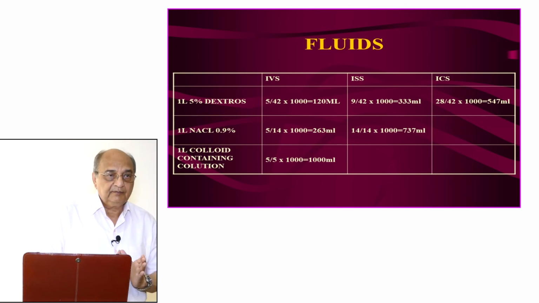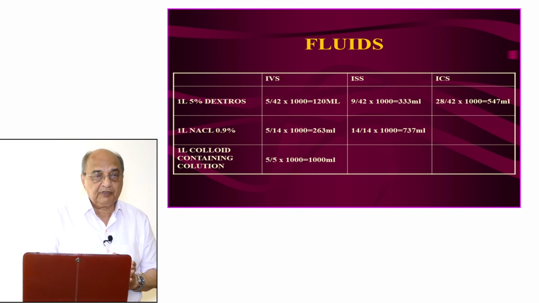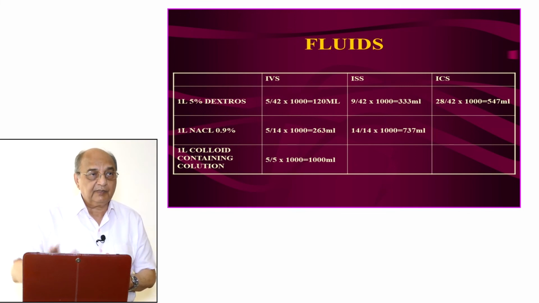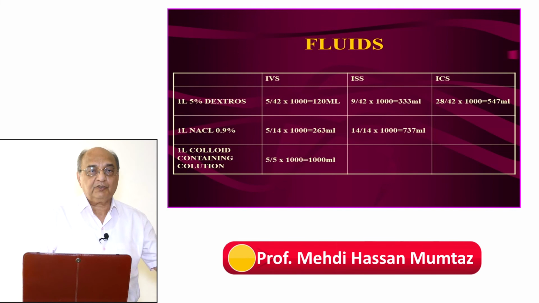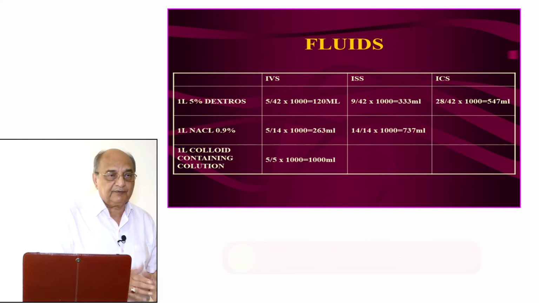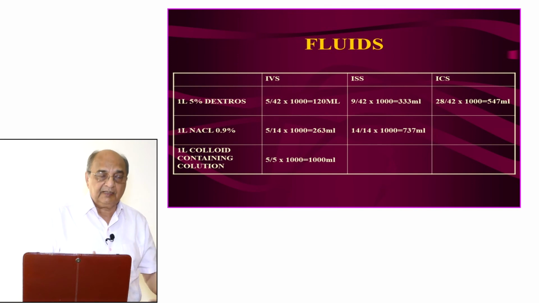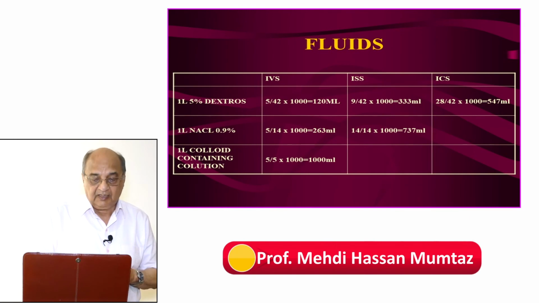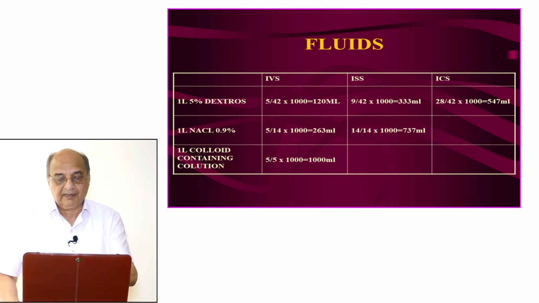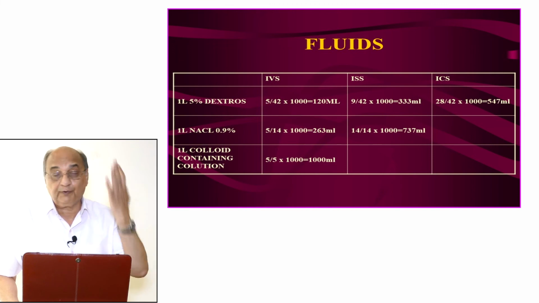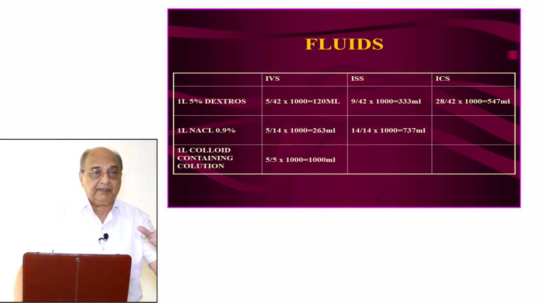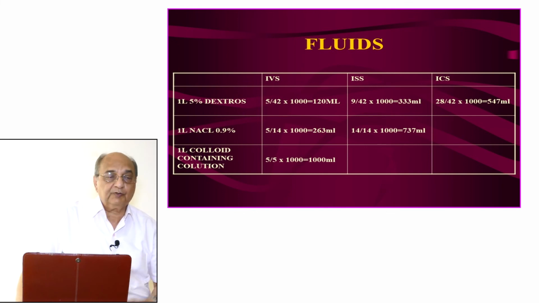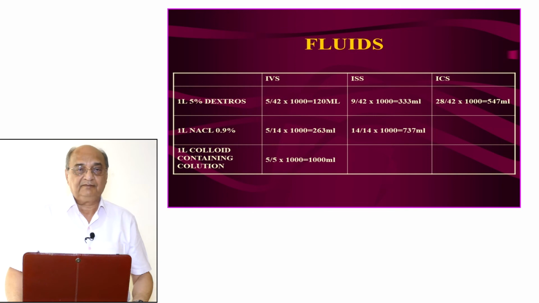This is a sodium containing solution. Now, in the vessel and the interstitial compartment, when it goes to the cell wall, it will stop there because it will affect the osmolarity. So it means the volume of distribution of 0.9% saline, or the sodium containing solution, is only 5 liters of plasma and 14 liters of interstitial compartment, total 19 liters. Now plasma is 5 liters out of 14 liters, multiplied by 1000, it comes out to be 263 mL.